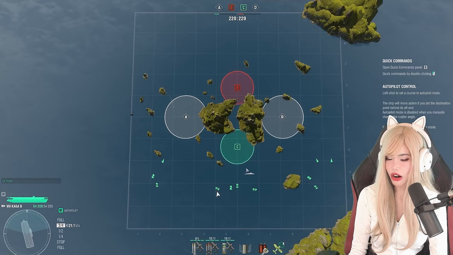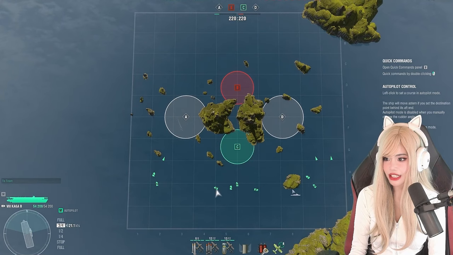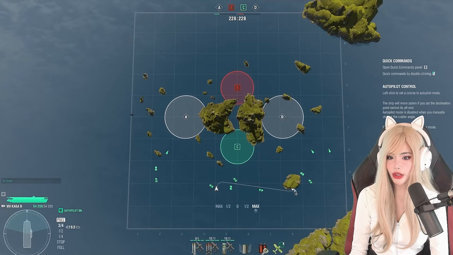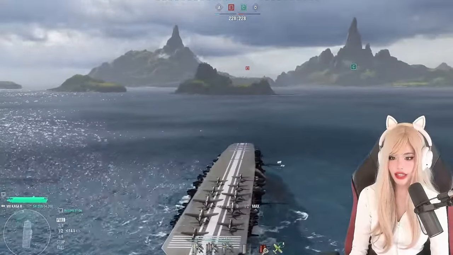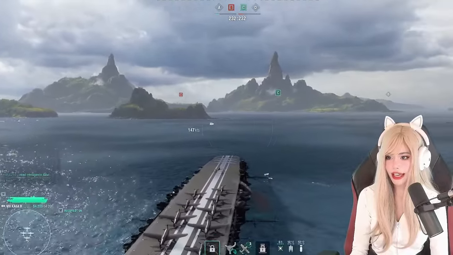And since we are an aerial ship, we're gonna position ourselves somewhere that is far from the line. So I'm gonna move myself here. And I'm on autopilot, so you guys can actually autopilot your ship to move where you want it to go. And for this, I will start, of course, using our aircraft. So like I said earlier, we can just hit that one, and then we're gonna hit that launch.